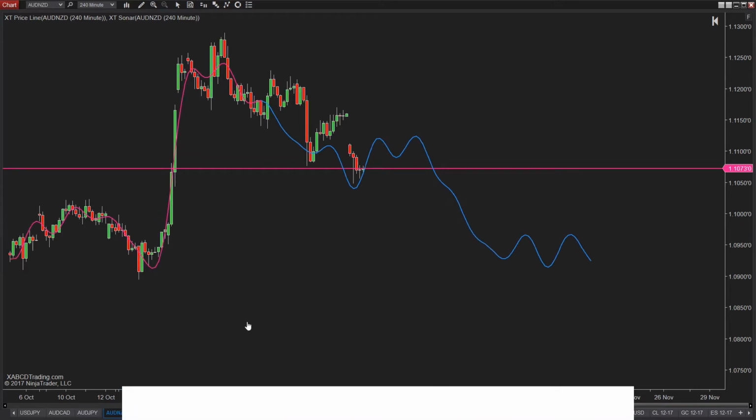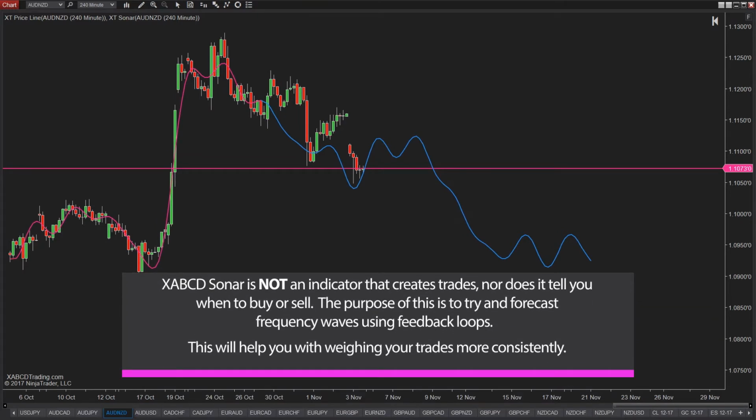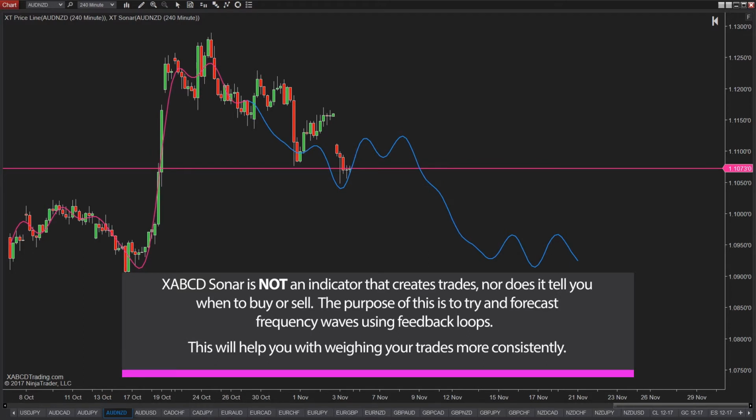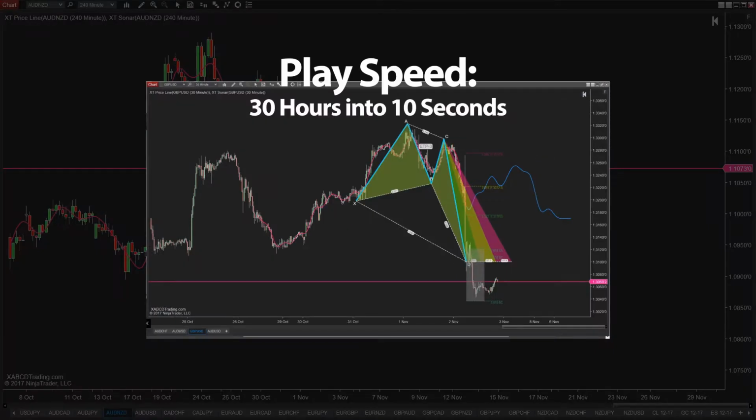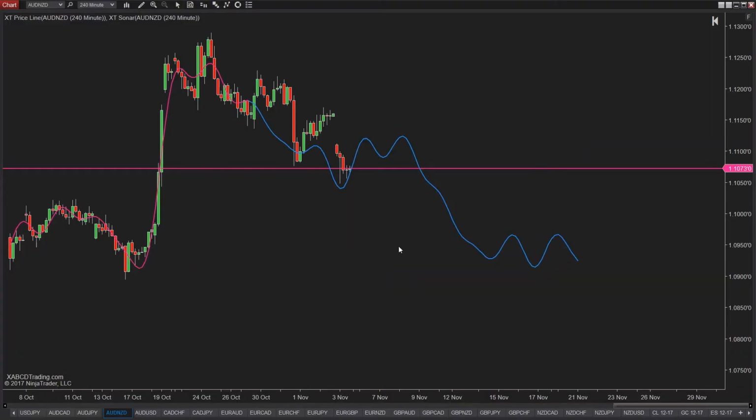Let's get real for a sec. I want you to think of sonar as something that's living, like a plant. Okay, this is not going to change super quickly, but over the course of the next 50, 100 bars, it is going to change a bit. Maybe the frequency waves that are projected might not be as strong, or maybe they could be stronger, but it will change as more information becomes available, because new information should be used and not pretended like it never happened.